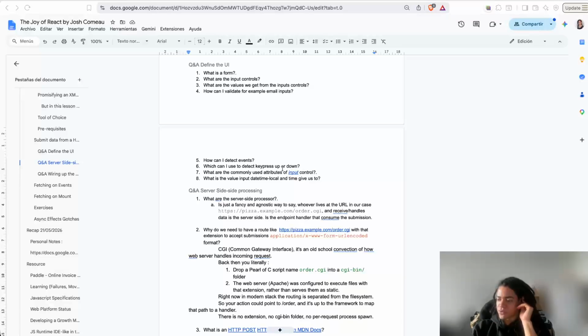So these web servers can now detect an incoming request.